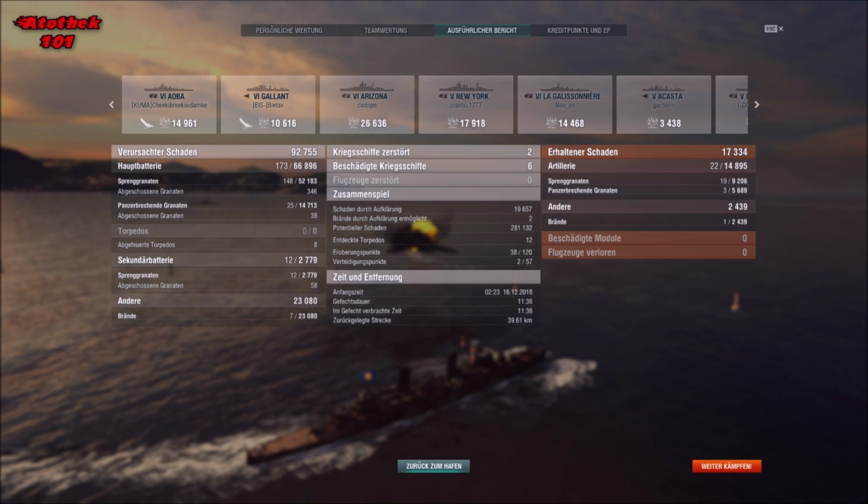Let's go quickly over the detailed overview. Yeah, nothing too special. Didn't hit a single torpedo. Yeah, some AP that was mainly on the Aoba, but nothing too special. You mostly use HE on battleships, cruisers, whatever, unless they give broadside. I think the AP is quite okay as well, so definitely usable. All right, that's it from the playing part of the Perth.